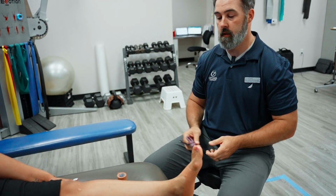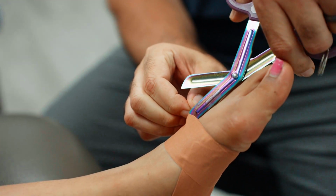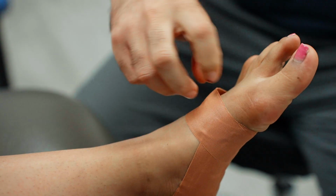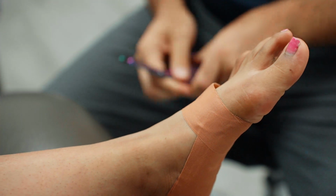To remove it, you want to slide the scissors, and they can be literally any scissors because it's not sticky right here. You can slide scissors up underneath it, snip the tape, and then peel it off.